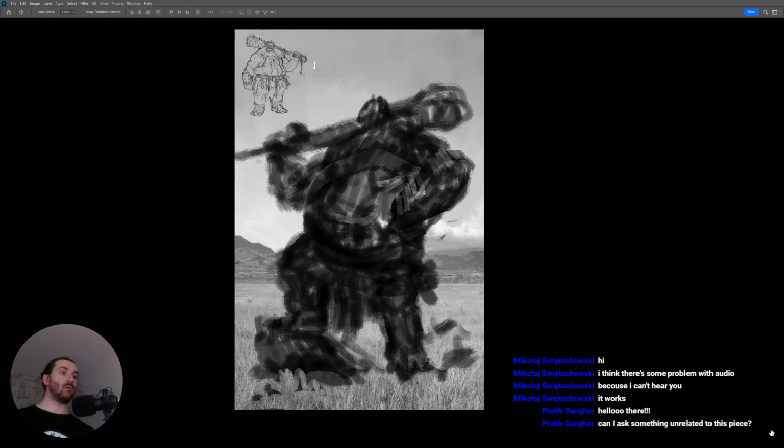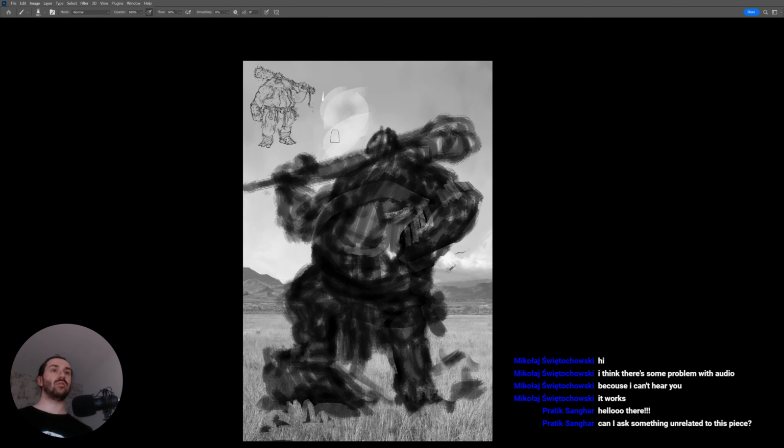In the background behind this guy, definitely a huge cloud will do great to separate the character. And in this case, the background can be a bit lower, so he will feel even bigger on the entire thing. And right now, of course, I'm working in black and white.